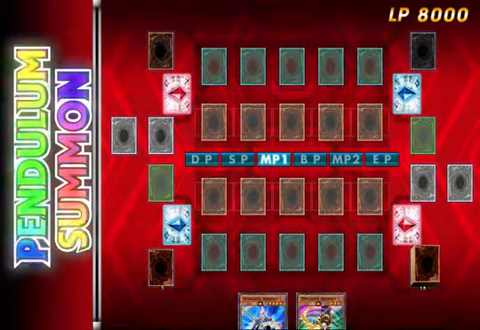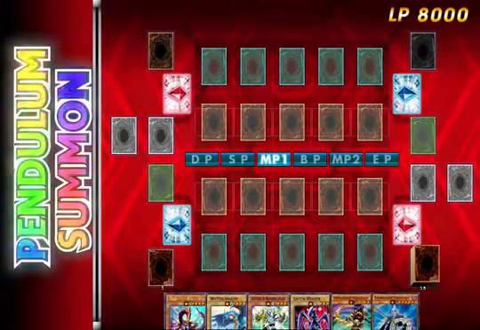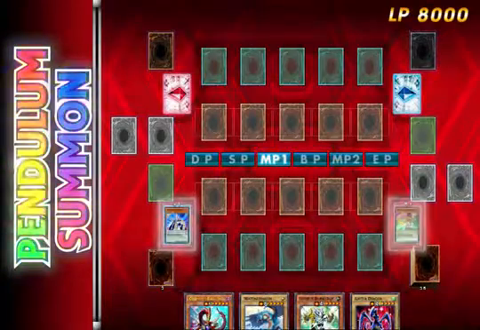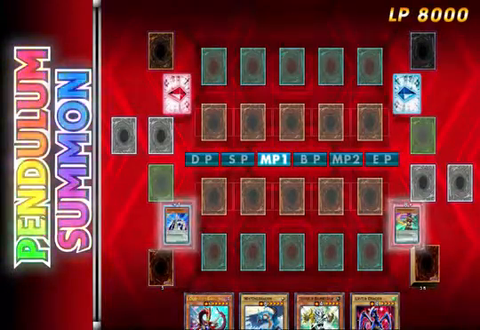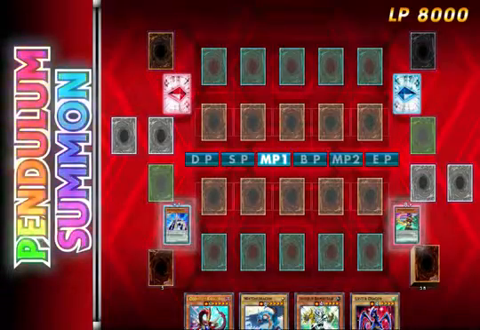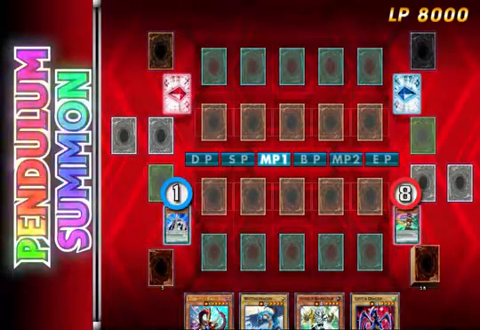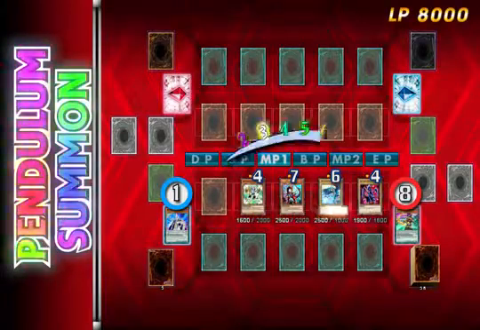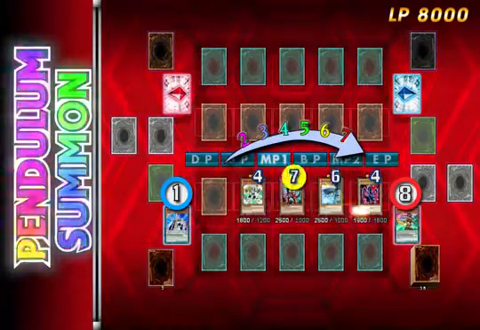Now let's see it in action. Your hand has 2 Pendulum monster cards, Stargazer Magician and Time Gazer Magician. Place each one in a Pendulum zone. Like any spell card, you can play more than 1 in a turn. Their Pendulum scales are 1 and 8. That means you can Pendulum Summon any number of monsters between levels 2 and 7, like so.